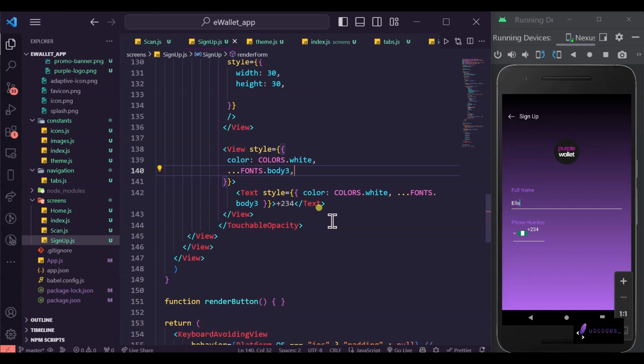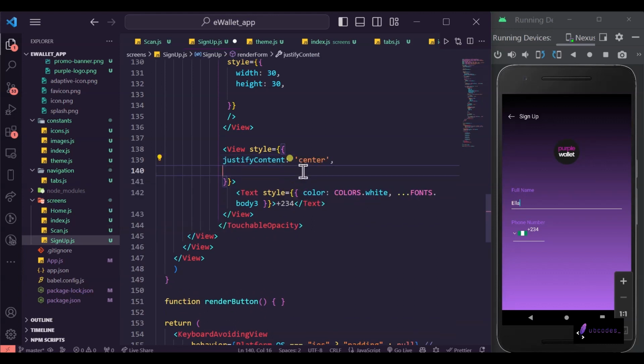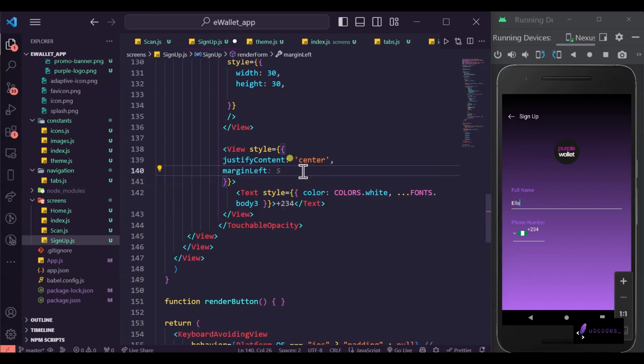It's not looking totally the same. Let's do what we did earlier: justify content to be center, and then add the margin left of 5 to add some space on the left.